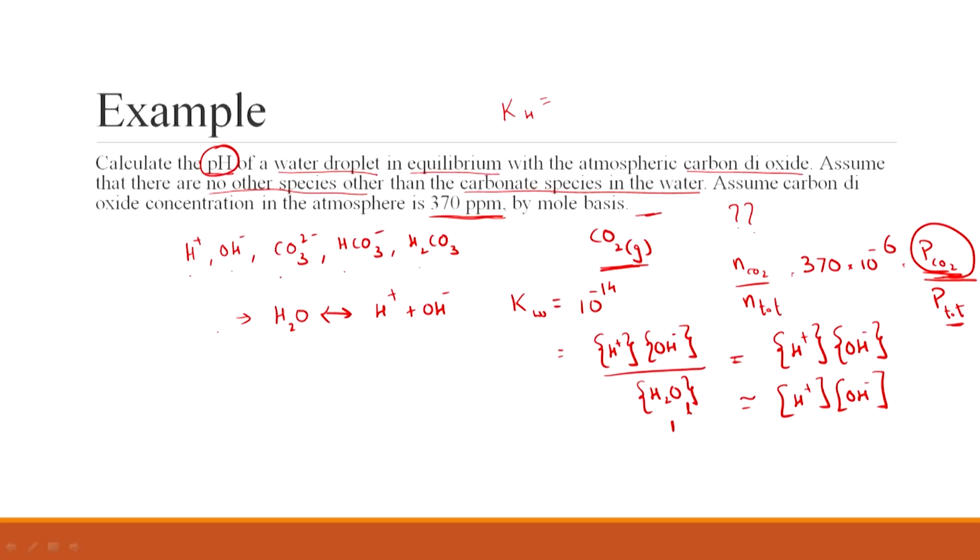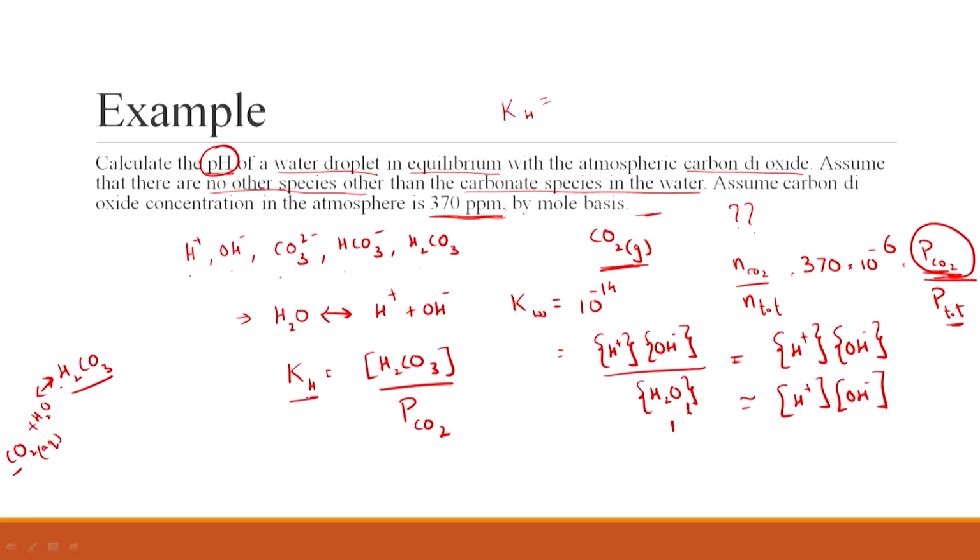What are some of the other equations that we have? We have the Henry's constant related equation, KH. KH is equal to the concentration of carbon dioxide in the aqueous phase, which I can also say is directly equal to H2CO3, because carbon dioxide in the aqueous phase will typically be in equilibrium with H2CO3, 1 mole to 1 mole. So, KH is equal to the concentration of H2CO3 divided by the partial pressure of CO2.